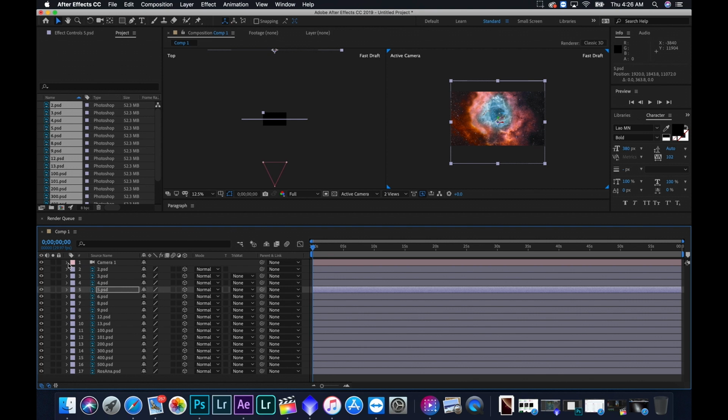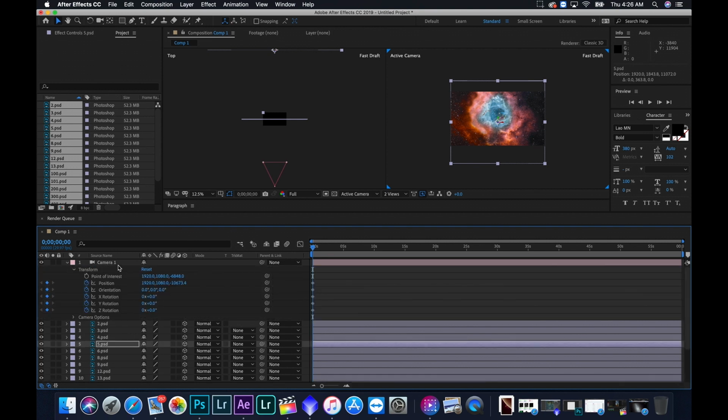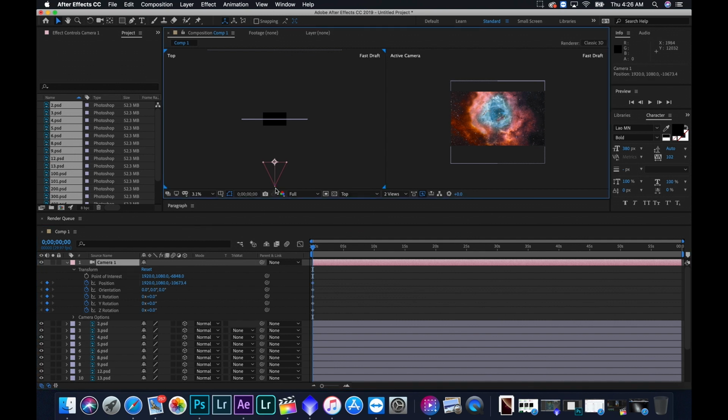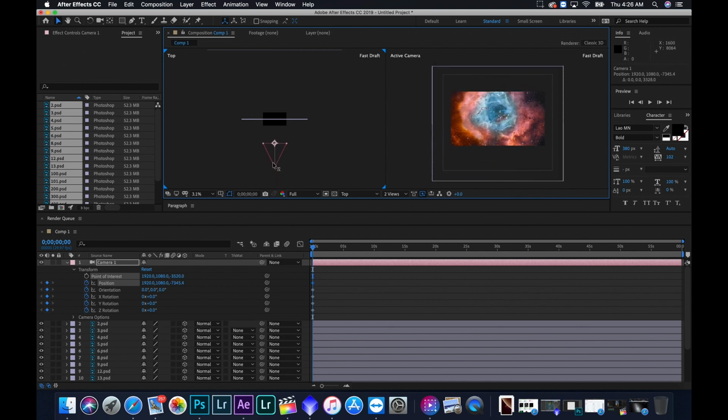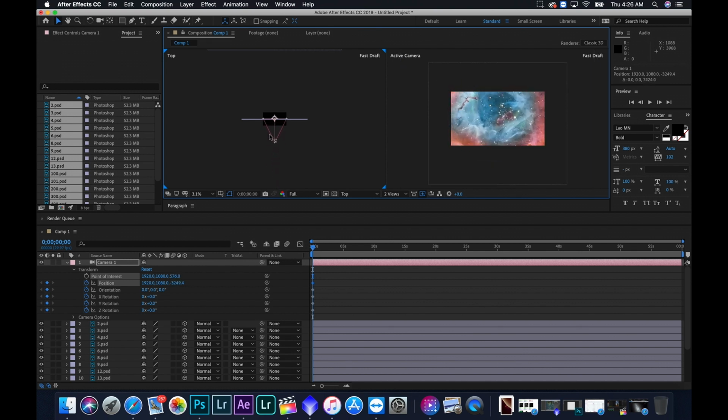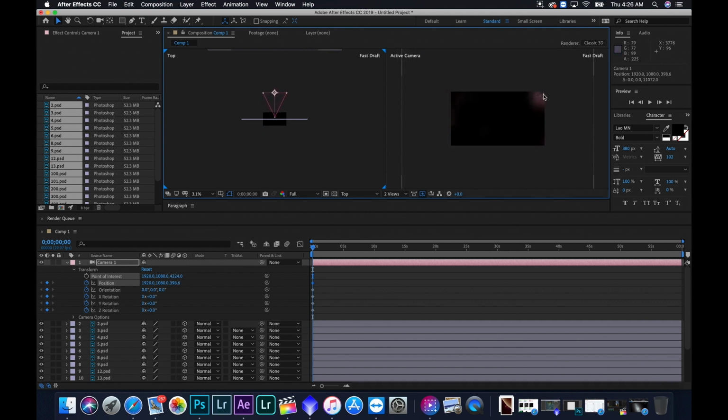So if we jump into the camera control and we move the Z axis here, position I should say, those layers will go right through right now, but the background layer is still way back there. It's right there. So we wouldn't go through that layer until the camera reaches this point clear up here.